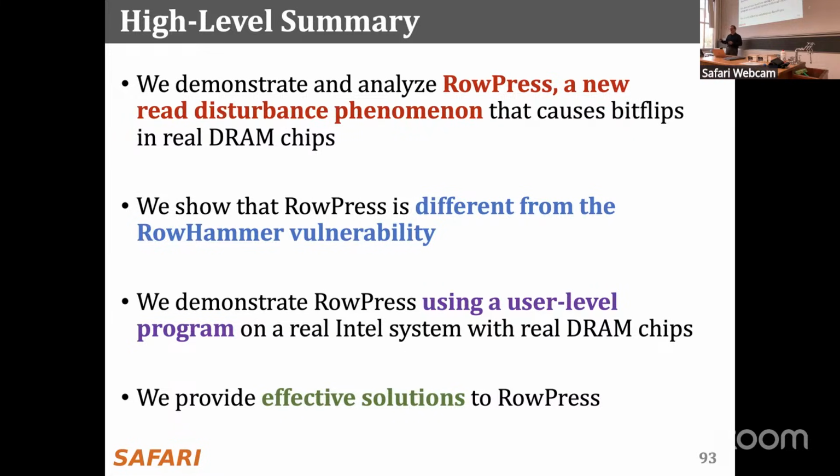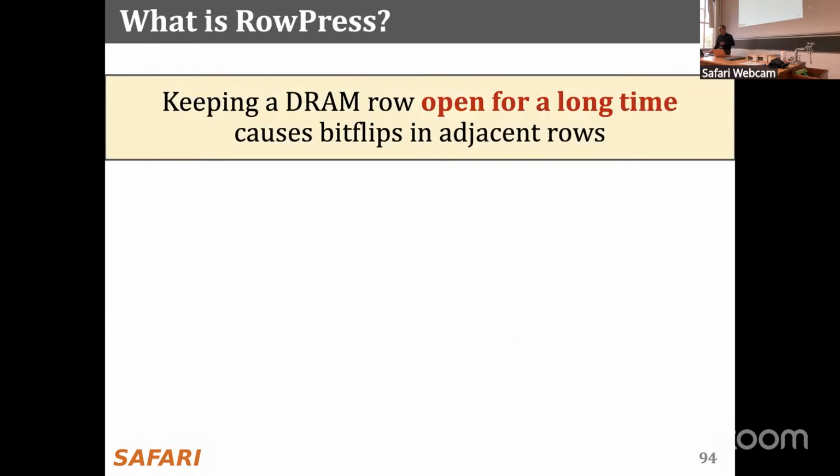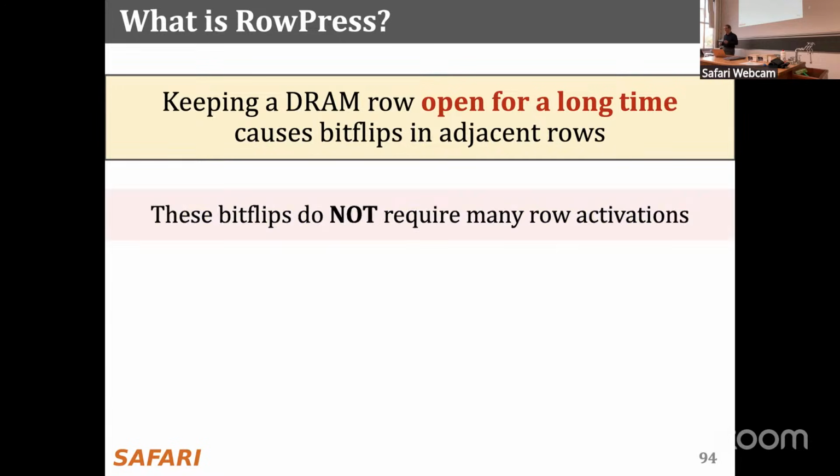Memory control needs to become more intelligent. And this is one discovery. There are more discoveries to come, in my opinion. So what is RowPress? Basically, keeping a DRAM row open for a long time causes bit flips in adjacent rows. So we actually had this observation in the 2021 MICRO paper, if you remember, right? A deeper look at RowHammer. But we didn't know it was a different bit flip mechanism. Meaning you keep the row open a little bit longer, you get more bit flips. And we had no idea that this was a different type of disturbance mechanism.